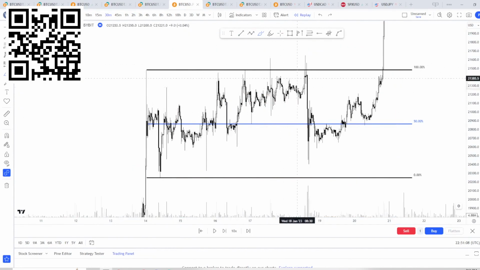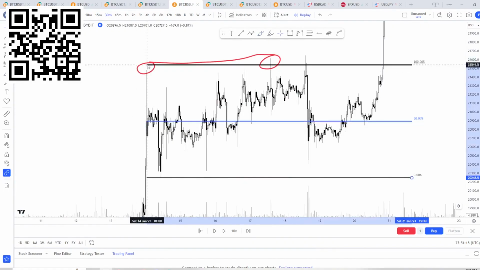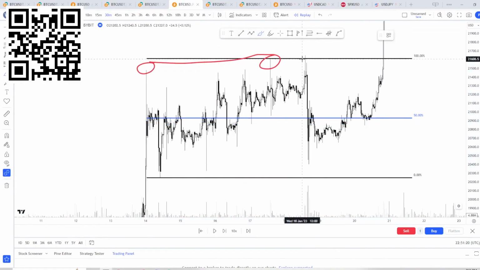So what actually happened here? Why did this fail? Well, it failed because of lack of follow through following the third tap. So if this is your tap 1, this is your tap 2, and then you would have moved your range high up, and this is your tap 3, then you had a very nice bit of follow through at first, but it was not sustained. Look at volume.